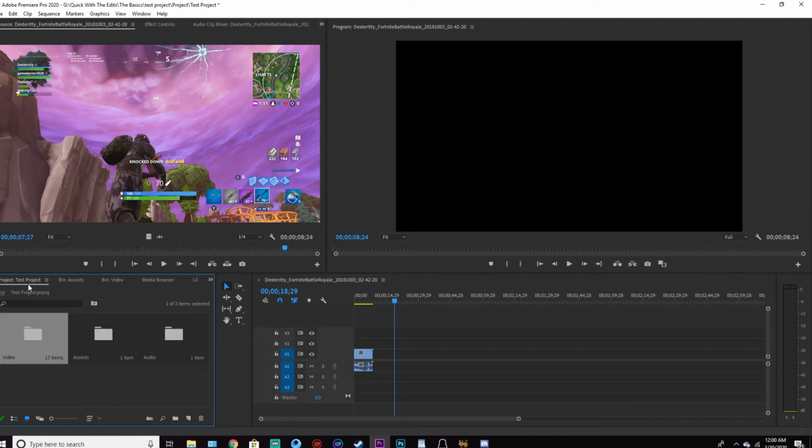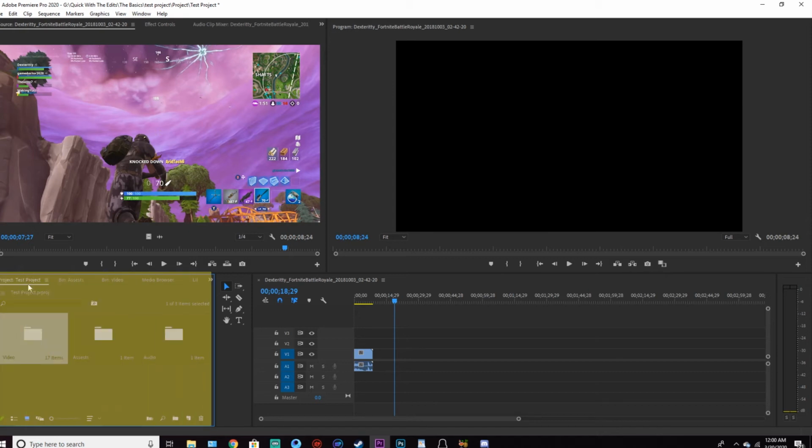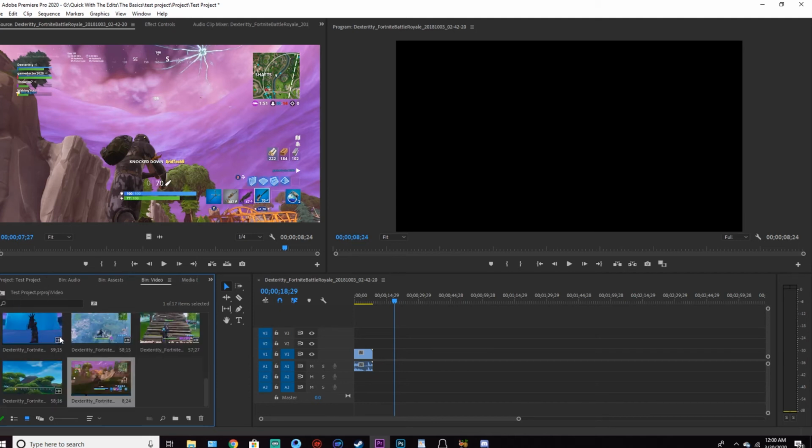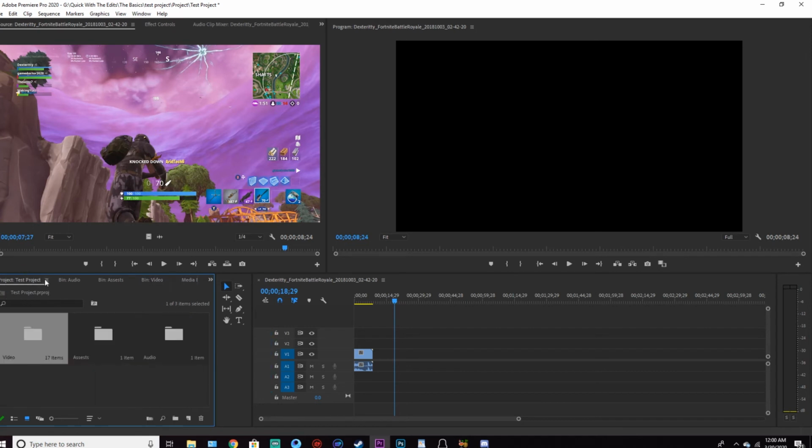And the last panel, which is actually probably the first panel I should have started with, is your project panel. Now we talked about organization in the past video, and I'm not going to beat a dead horse with that, but this is where all your videos go. This is where your assets go, your audio. If you have audio here, or assets like a logo or something like that, and your video, that's where all this stuff goes. And as you can see, as I open things, they appear up top here for quick and easy access.